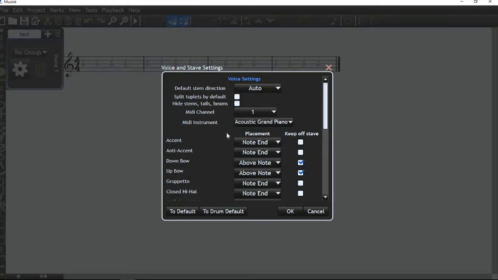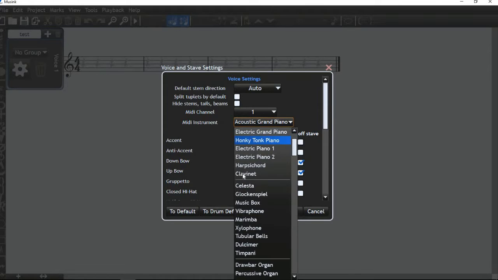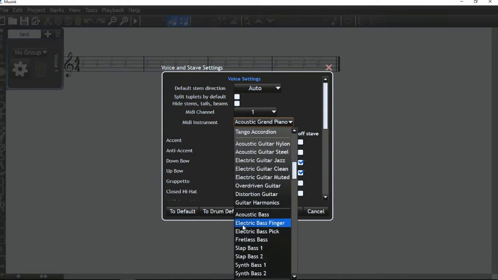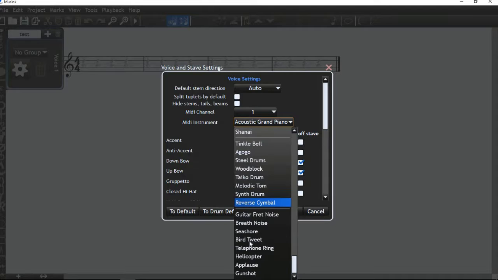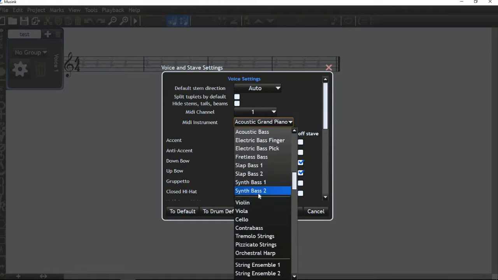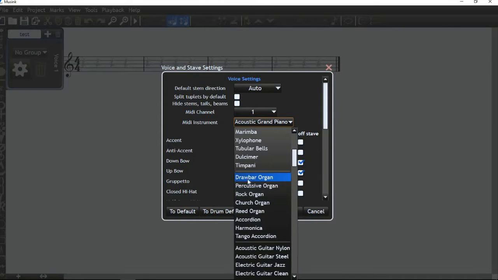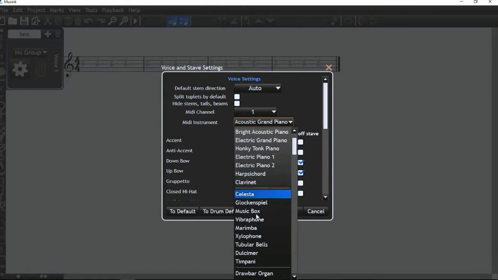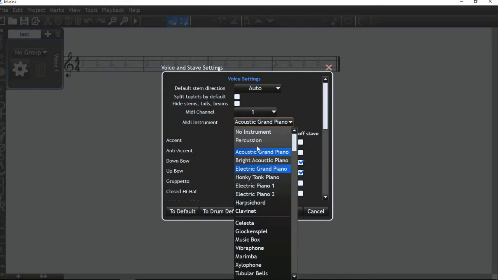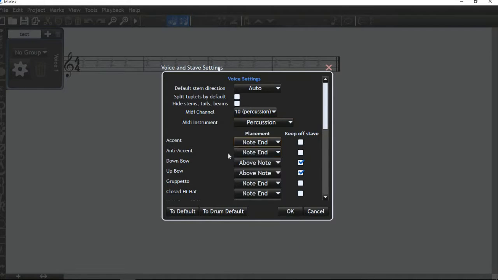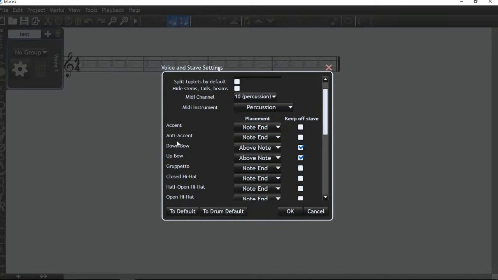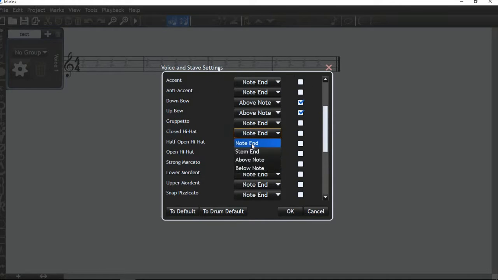And so let's quickly go and pick the drum set. Where is it? The drum set, I have no clue where it is. I think I missed it far back. Percussion, no. I think it's just called percussion. Yeah, I'm pretty sure it's just percussion. Yeah, it's called percussion. Accent notes, you can add whatever you want right here.